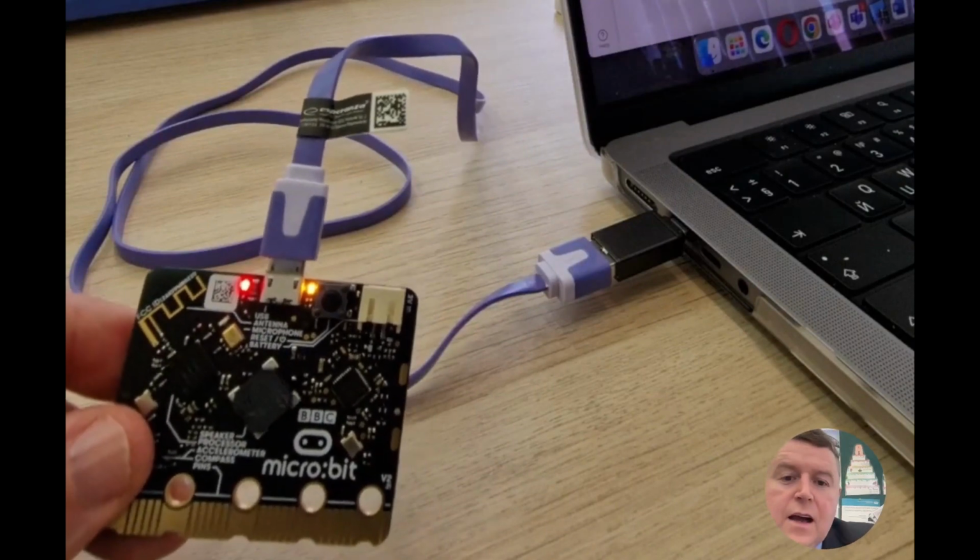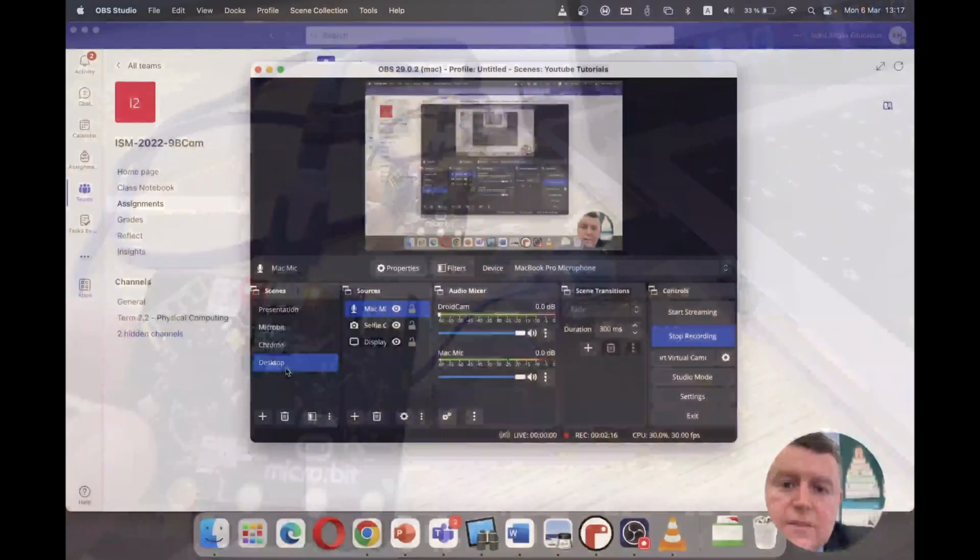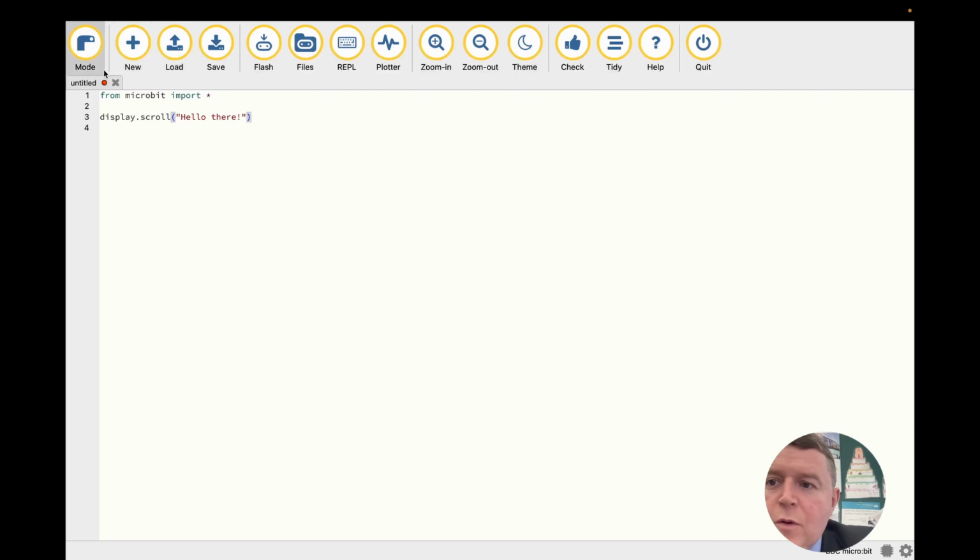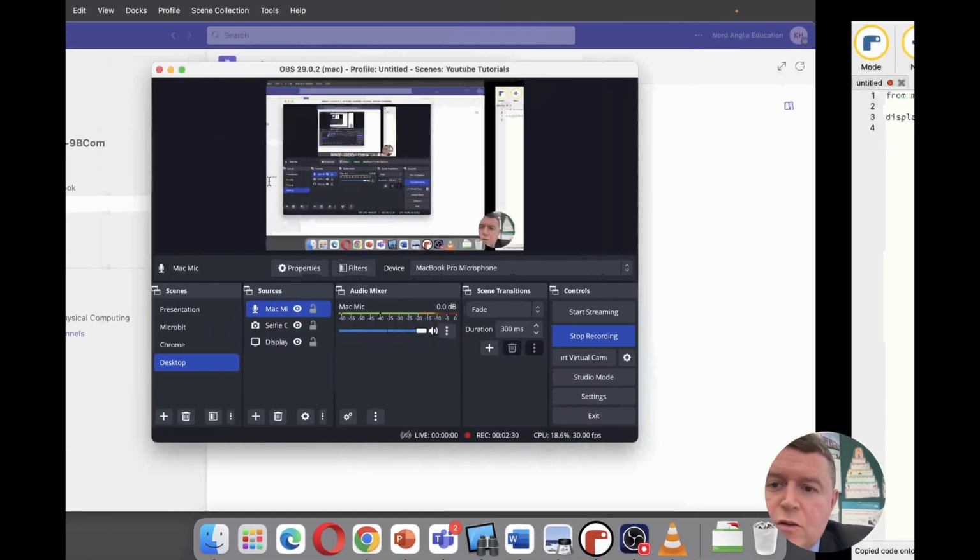Okay. And then I'm going to go back to my desktop here, and I'm going to open up the MU editor, and I'm going to hit flash on here. Okay. So we're going to have flash. Okay, so if it's flashing correctly, it should say hello there on your screen.